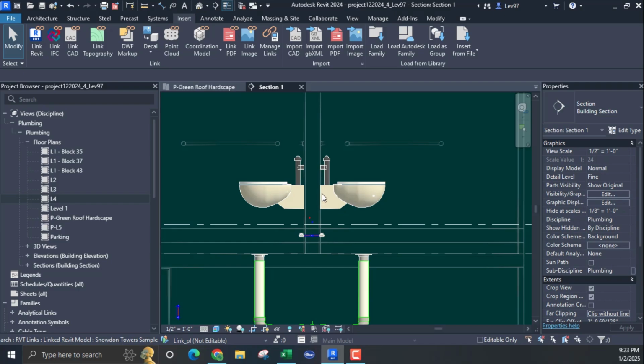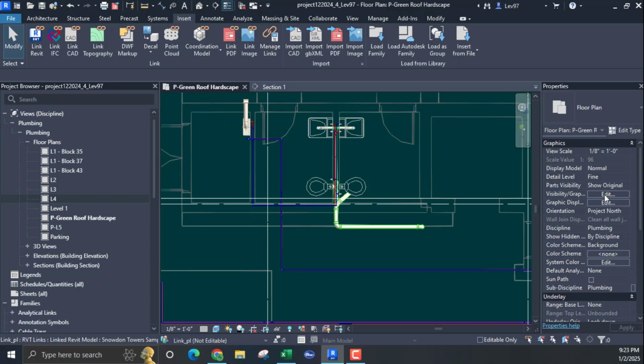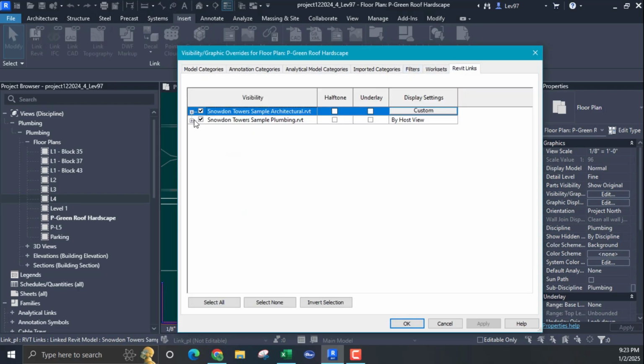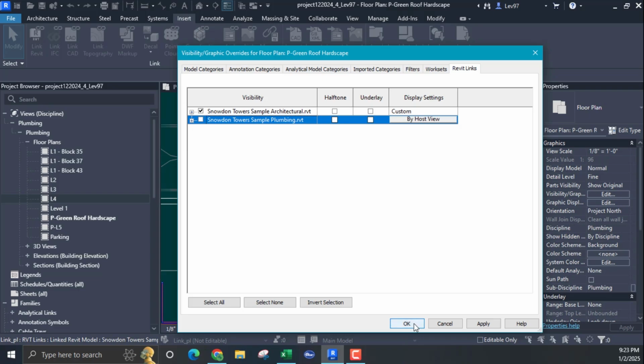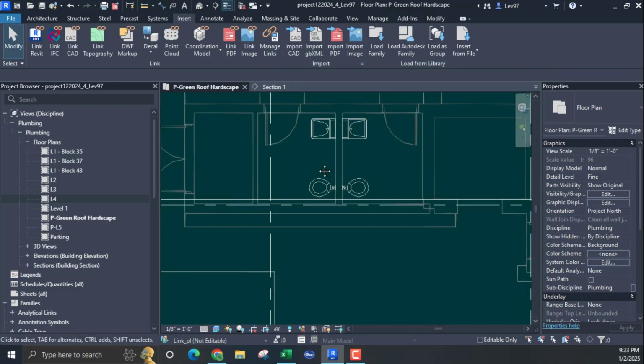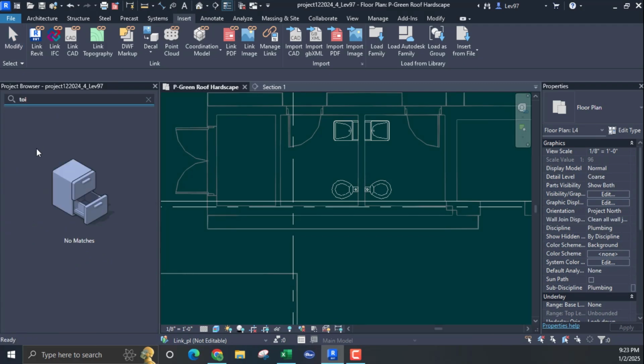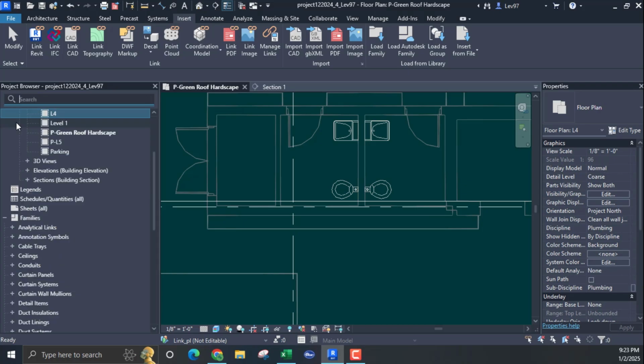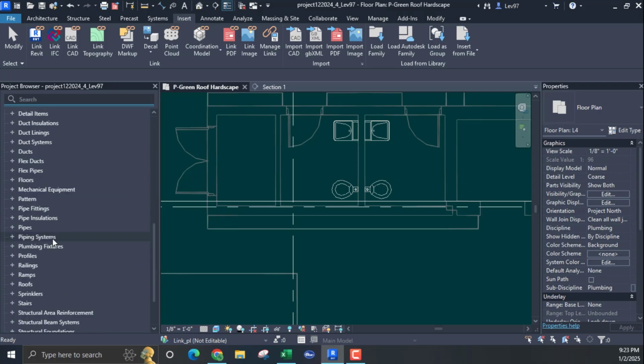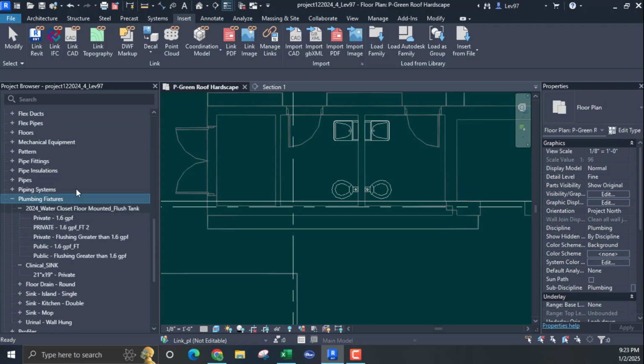So I'm gonna do the same. Even though it says it, but my fixture is gonna be a floor mounted fixture. So let's go back and turn off the plumbing. I use it as a guide, okay? So turn that off, and what I'm gonna do is bring in my toilet. Nope. Those fixtures. Let's go to my plumbing fixtures. Oh, I don't have toilet. Okay. So I was trying to shortcut.